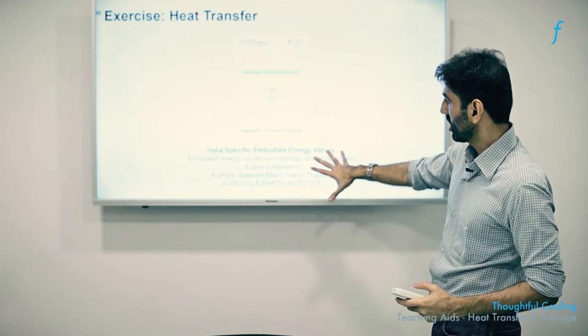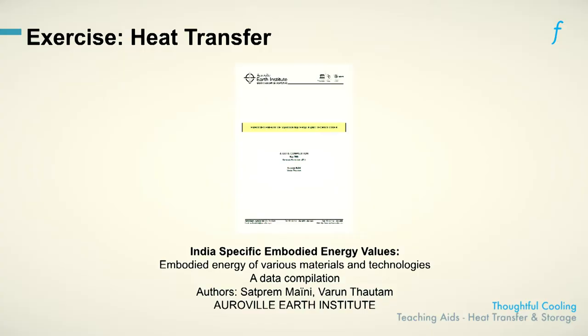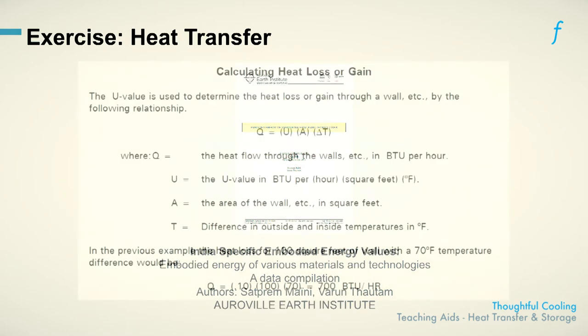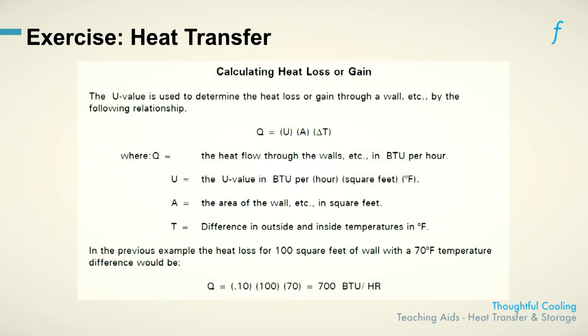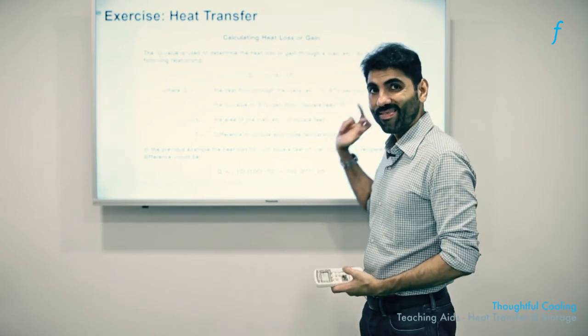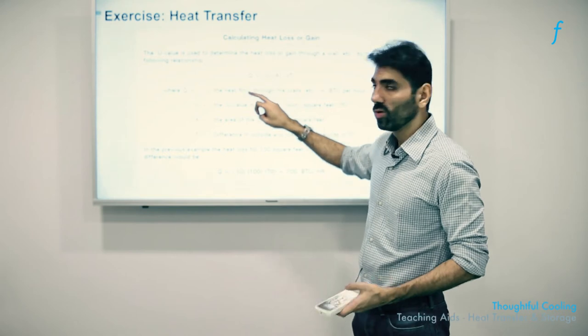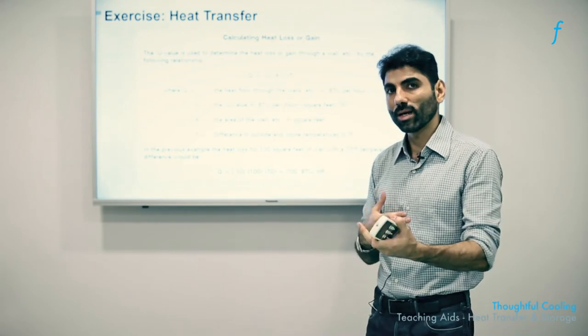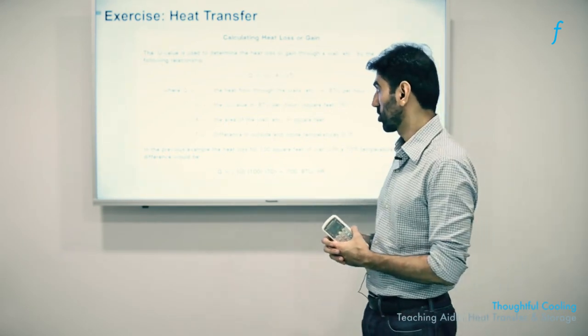Right. So this is a very comprehensive, exhaustive resource of a lot of Indian construction materials and their embodied energy developed by the Auroville Earth Institute, which is available to you. Once you have calculated the increased embodied energy, and now you need to compare it with the reduced Q, or the heat that is being absorbed by the building, this equation here allows you to estimate just that, and then one can compare the reduced Q with the increased embodied energy to make a wise decision about whether one should go with thick walls.